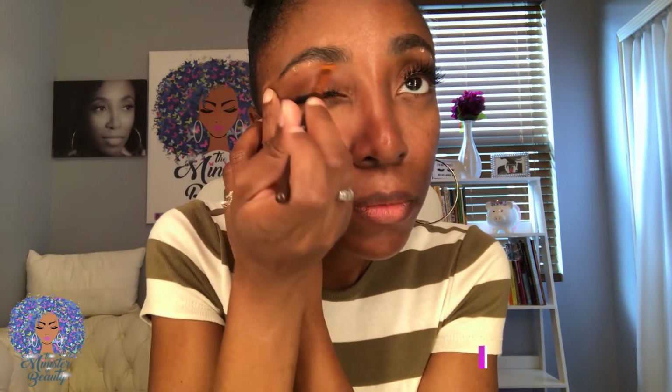I'm also using the dual pencil, which has a highlighter and a concealer on either end, and I'm using the highlighter end just a touch. As you can see, I'm not really using a whole lot, because after I fill those in, I just literally go under the brows and just place maybe about 4 little dots, and then I'm using this contour brush just to brush that underneath to smooth that out. And sometimes I even use my ring finger just to even that out underneath the brow bone to highlight that area. I know some people like to do a whole lot of highlighter, but for me, less is more, and a whole lot less is really a whole lot more for me.